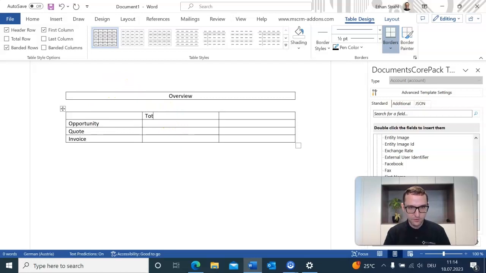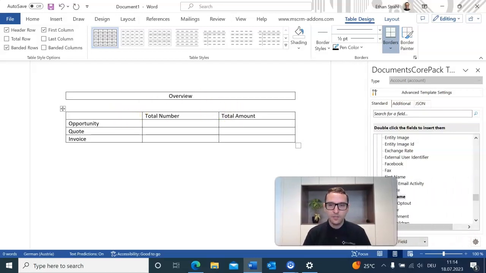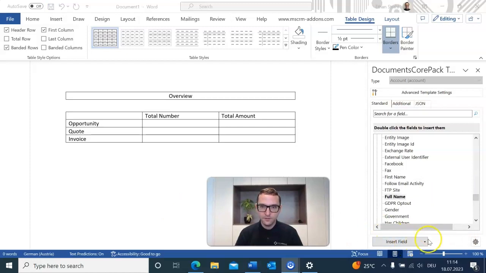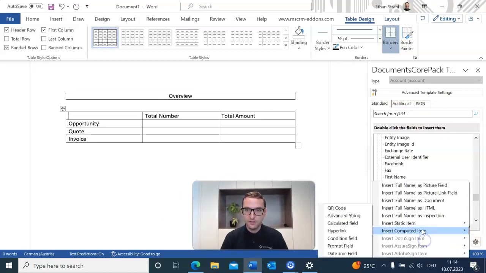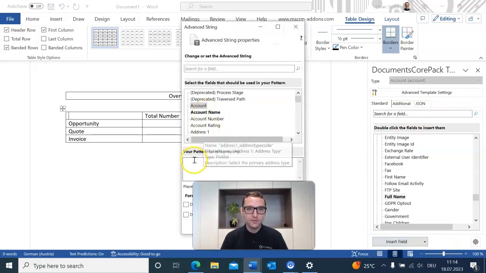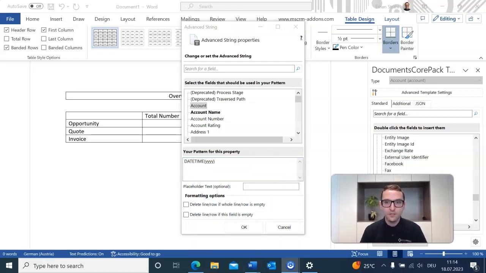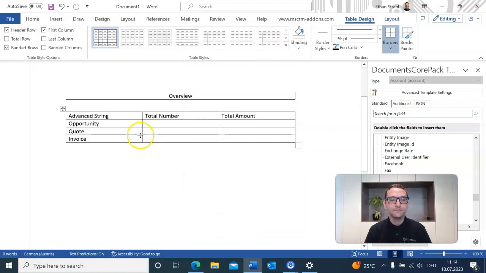And we're going to put in total number, total amount, and then another advanced string field here, which will just have the year. So advanced string, and then we hit OK.